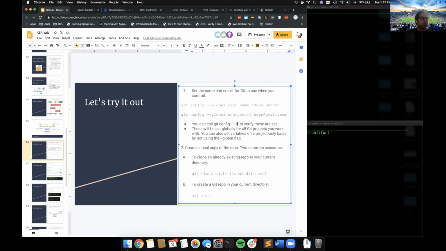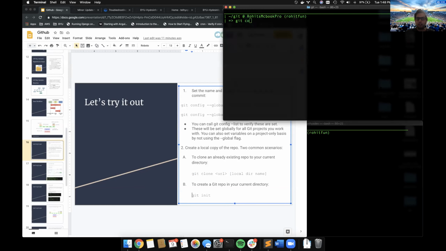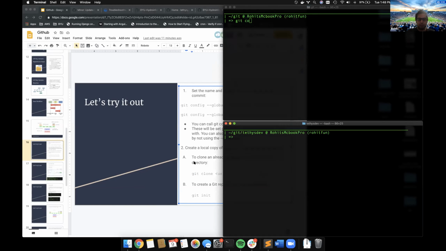Okay, awesome. So now what we're going to do is basically create a copy of the training repository that we have created for this. And the way to do that is using the git clone command and the URL of the repository. Or if you don't already have a GitHub repository set up, you can use git init to start a new repository in any directory that you like. So I've shown you examples of both, and I'm not going to have you do these 2 steps. We're just going to go to the third one.